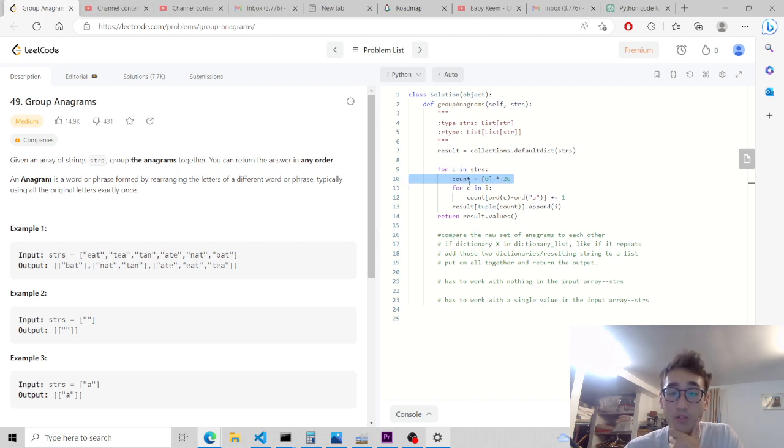And then for every character in every string, we cycle through and add one to where the characters match up, where there is a representative character. And then we add that string to where the key value pairs match, as is this count list. And then we return the result, which is result.values.